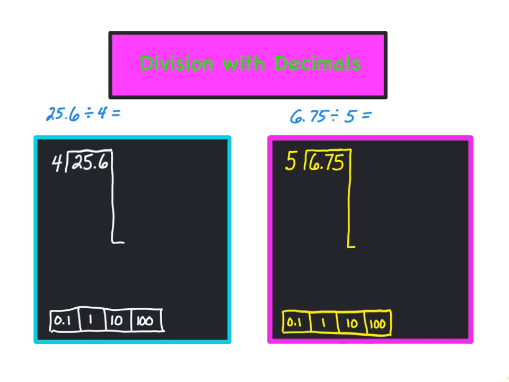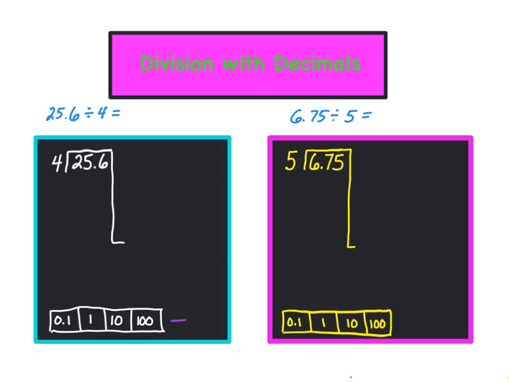Let's take a few minutes and work through 2 example problems together to see if we can figure this out. Now my first problem is 25 6/10 divided by 4. Now I already wrote my problem. In both these examples I'll be showing partial quotient. And first I would like to come down here to the bottom.